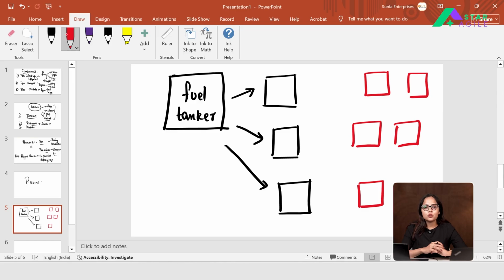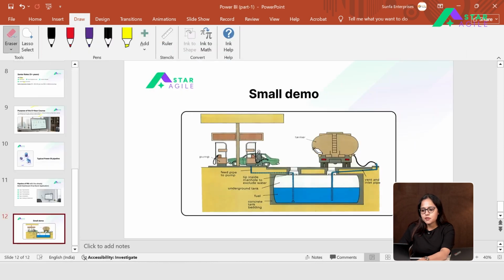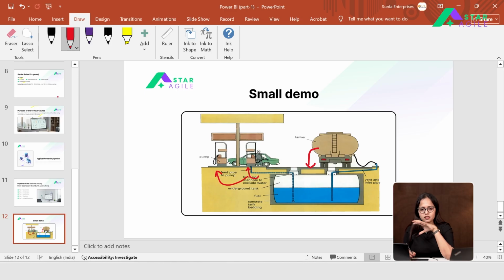Now let's get into understanding the project. Imagine you work as a manager of a fuel bunk. So try to understand the operations of a fuel bunk. There is a tanker that comes in, and what this tanker does is that it dumps the fuel inside the tanks that are present in the petrol bunk, post which this particular fuel is again pumped into the dispenser, right? This is how a high level operation occurs.